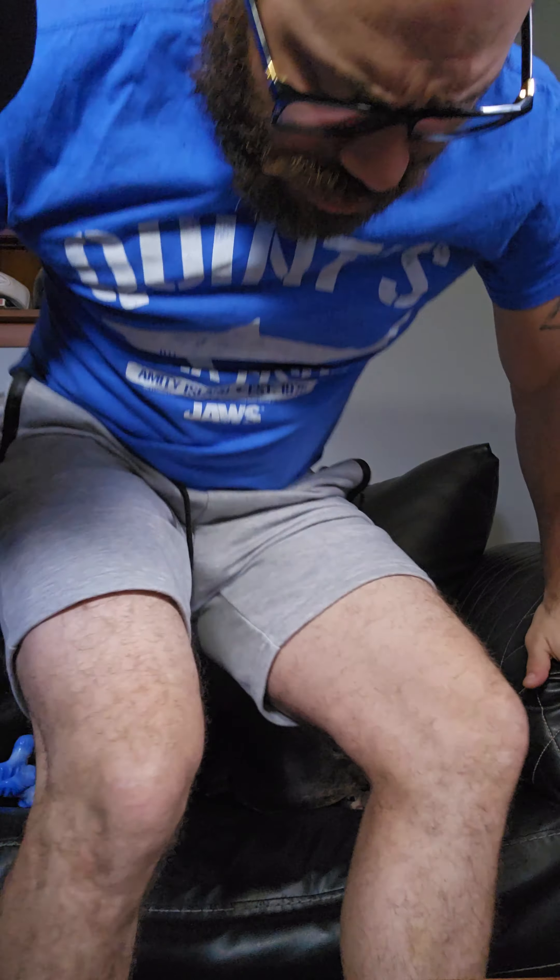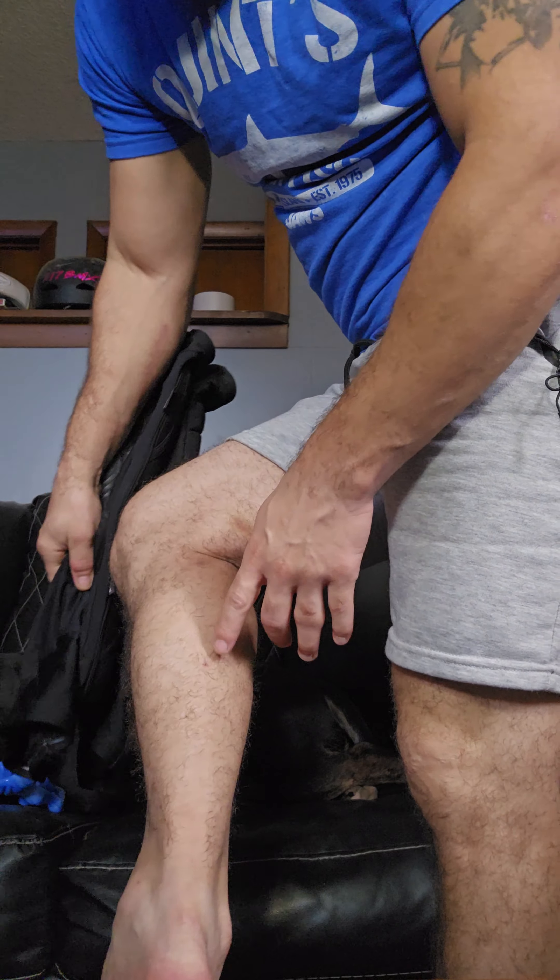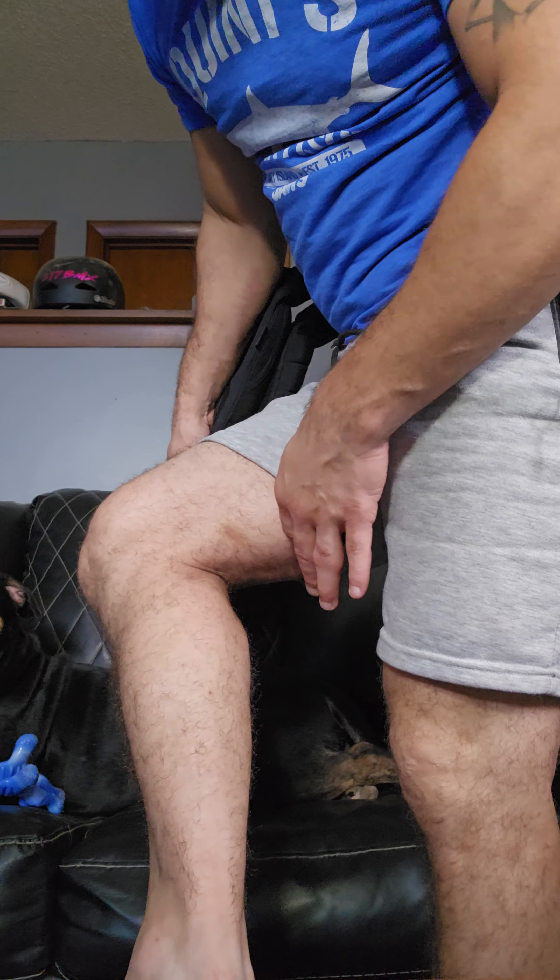These have awesome protection — it's not as much as the Echo, but they're slimmer. The shin portion does a great job, and the knee portion does a great job. When I fall on my knees or blast my shin with a pedal or something, I still feel it, but it's not as sharp or crazy of a pain, and obviously nothing is digging into my shins. However, on the back of the leg there is no protection — anything that hits back there leaves a mark, like from a peg. There's no protection on the back side of your legs at all.